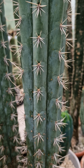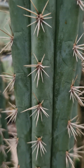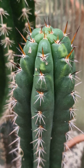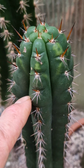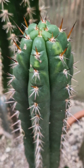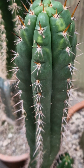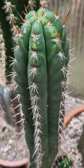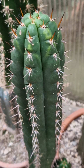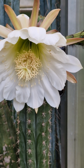And this is the form with the longer spines. Also very interesting. Also swollen spine bases here. So I get why people misidentify it as cuscensis. From the top, this one can be confused with peruvianus. This is the red spine form from Sacred Succulents. Yeah, and a lot of different forms are making the rounds simply because this is a species that grows over a relatively wide area all along the coastlines.